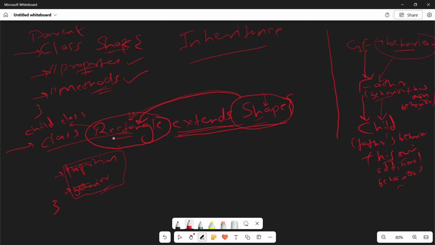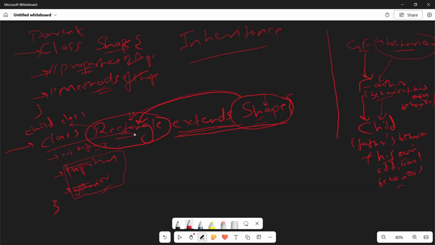But we are not defining these properties and methods of shape class inside rectangle, because that is already inherited. We can directly use these things inside rectangle class.